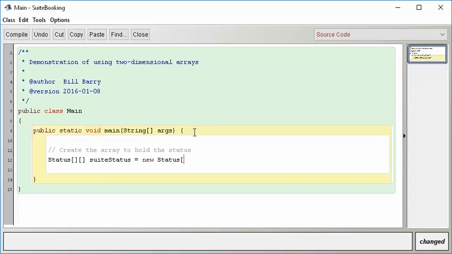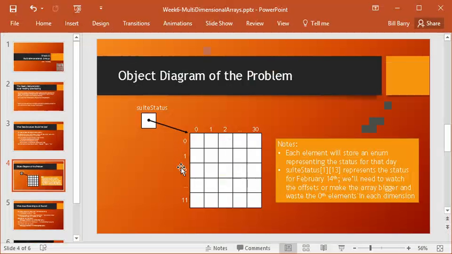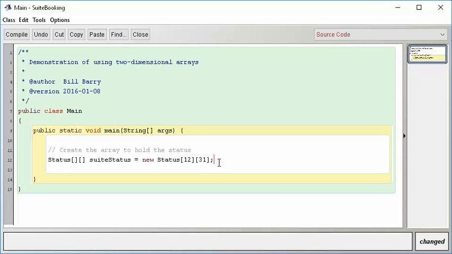In this case, we don't have to read anything from a file. We know exactly how many things we want. We want the first dimension to represent months and the second dimension to represent days. So that is how we create our 2-dimensional array. Again, you could put month first and day second. I think conceptually most problems lend themselves to understanding which makes sense: you put the major thing first and the minor thing second, and that works itself out. From our diagram, conceive of it as here's all the months, here's all the days. In 2 dimensions, you can certainly think of it as a table. So that's how we create the array.